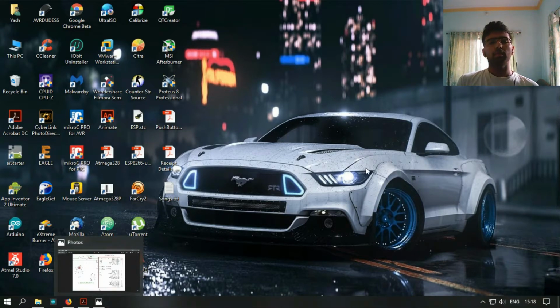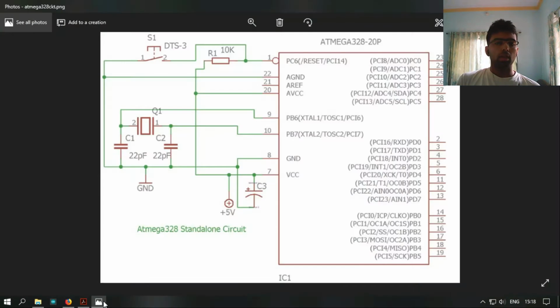Now about assembling the circuit for your microcontroller. I will be uploading this circuit diagram, a basic powering circuit that can be used to upload your program to the microcontroller. I have made a small development board for myself and it has worked pretty fine. I have hooked my USBasp to the development board itself, so this saves me the trouble of building the circuit on a breadboard every other time. All I have to do is hook up my USBasp to the computer and then just upload to the controller. It's quite easy to build.